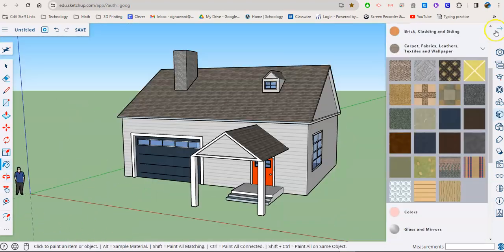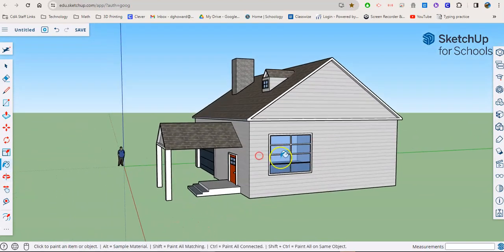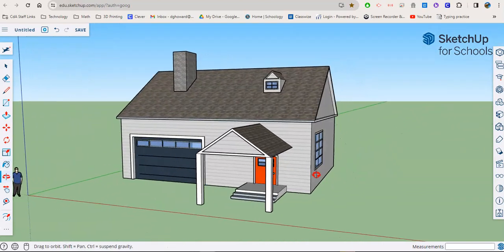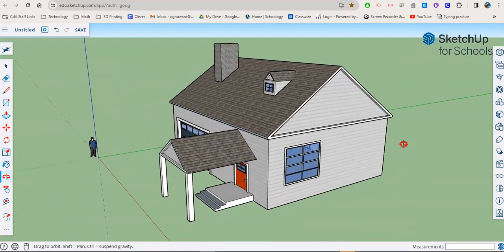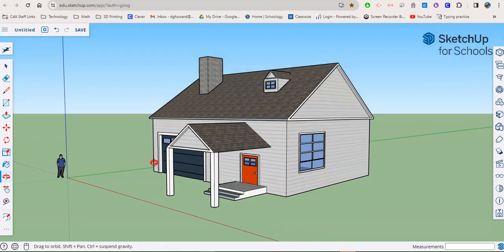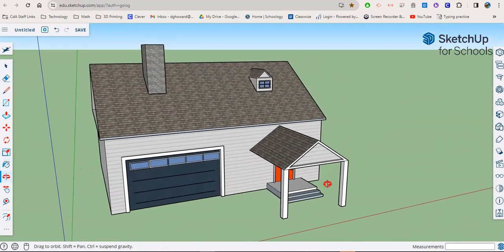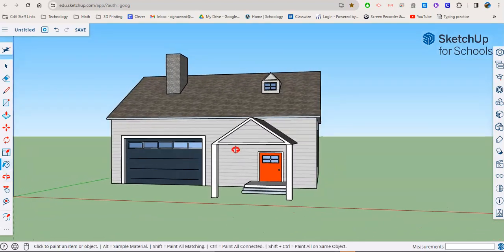Thanks, everybody. Okay, and then once you finally get these little details in here, your project looks so much better. Like now I'm starting to see the idea of a home. Once I get these windows, these doors, the garage doors, I get some color, I get some depth to the gables and things like that, now it's starting to look more like a home rather than just a funky little project. So anyways, thanks.